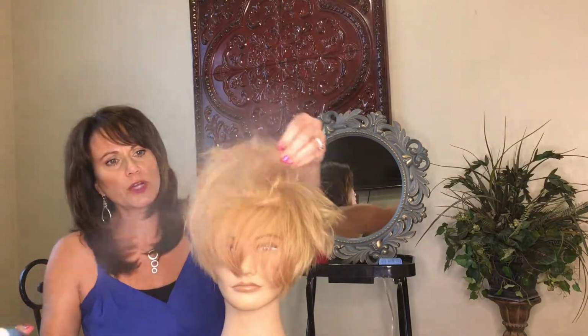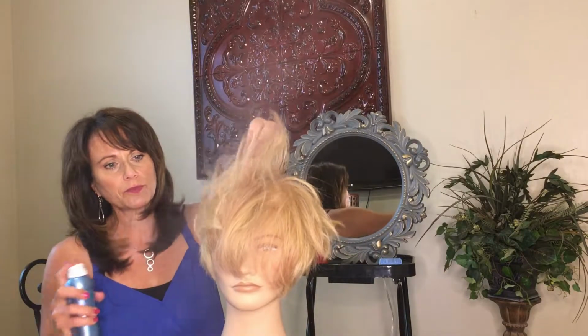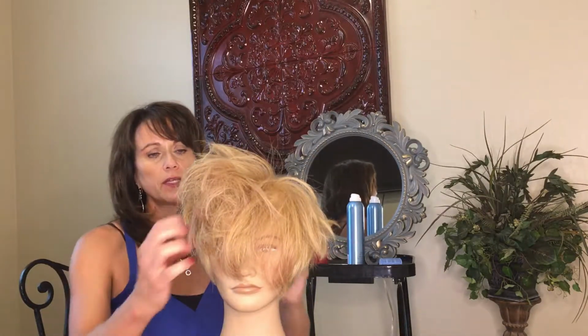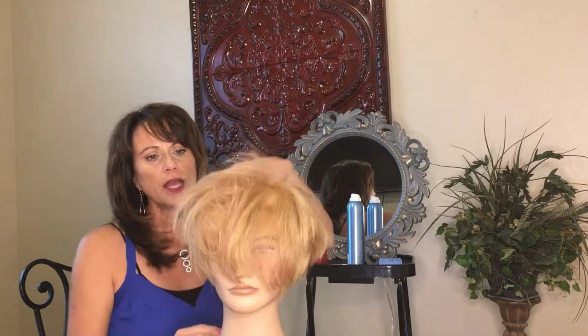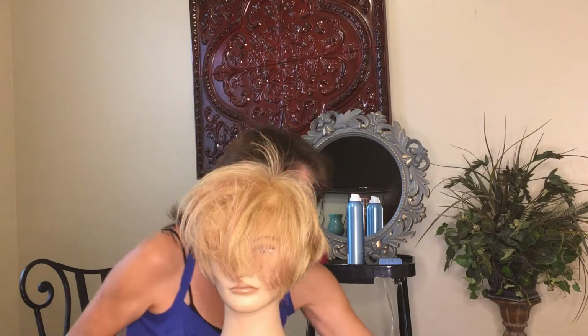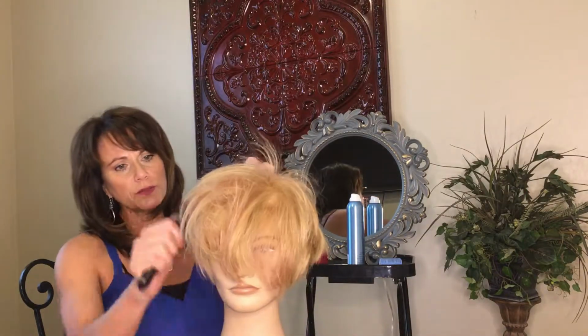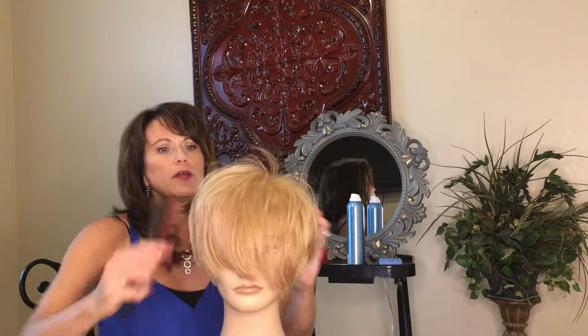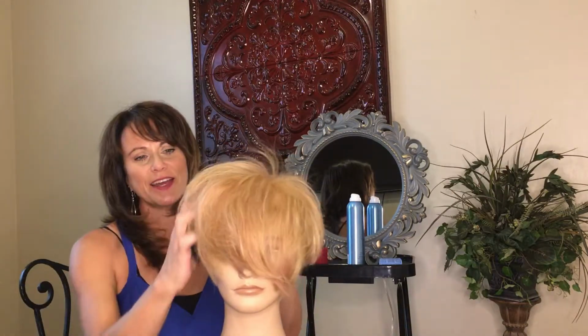But you can see how her hair is starting to lift up from the head. You just spray it in and let it sit for a few minutes, kind of massage it in a little bit, and it creates that texture that your hair is missing. And then I can still comb her hair down, but I can still get that volume.